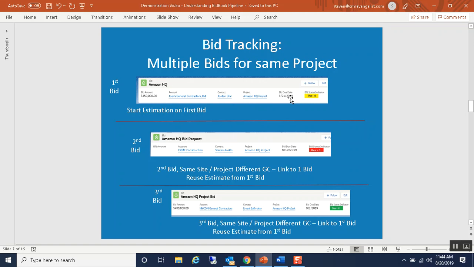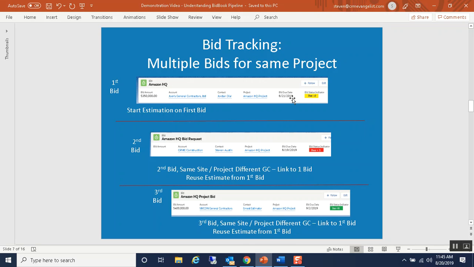We complete our estimate and submit it for the first bid. We reuse the estimate. We already know about the project. We already have project documents. We have to pull them for this GC and their forms, but basically it's the same estimate, so we save a lot of time re-estimating with a minor GC change. Same for the third bid. What if a third bid comes in from another GC and we haven't even finished yet? Well, reuse the first estimate again and keep going.